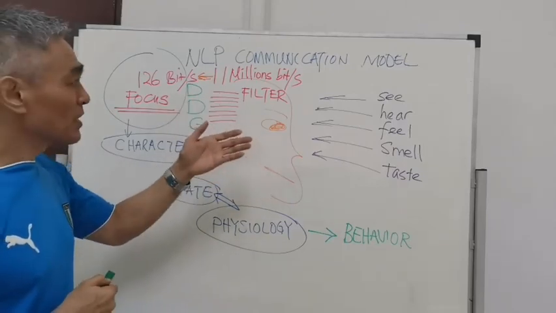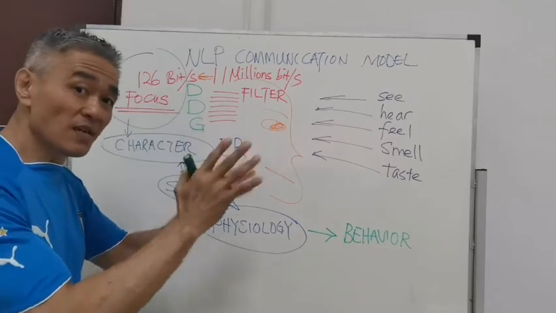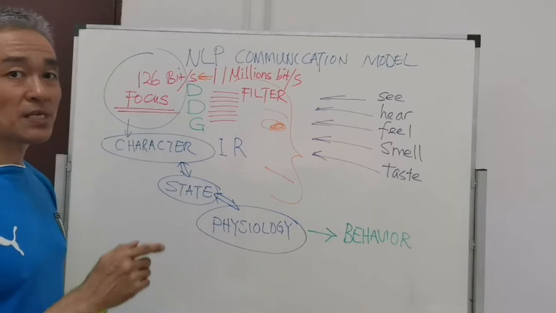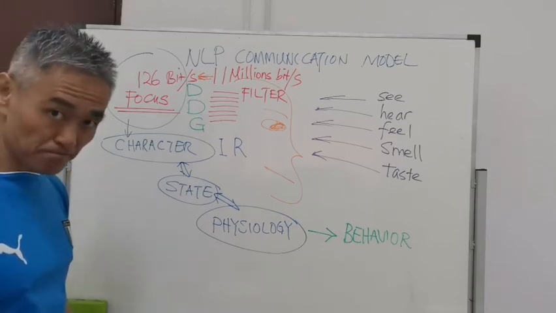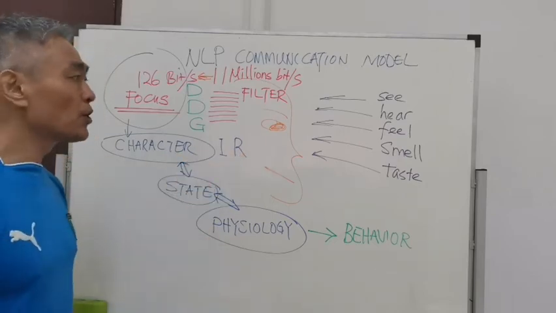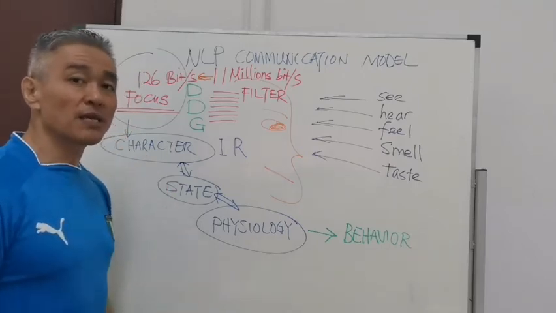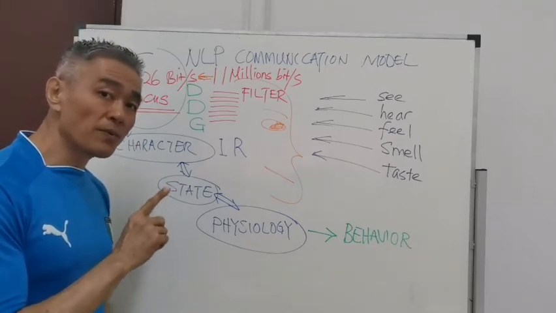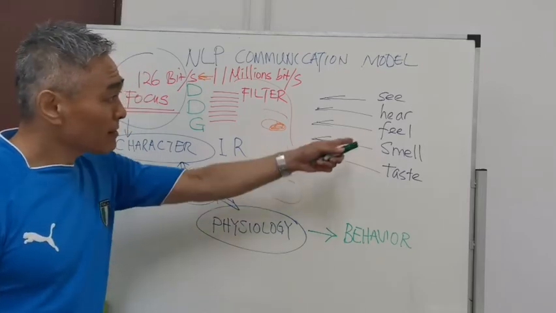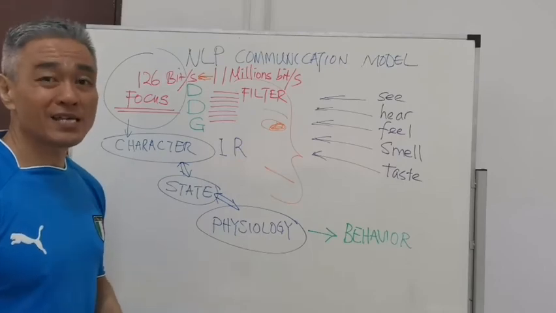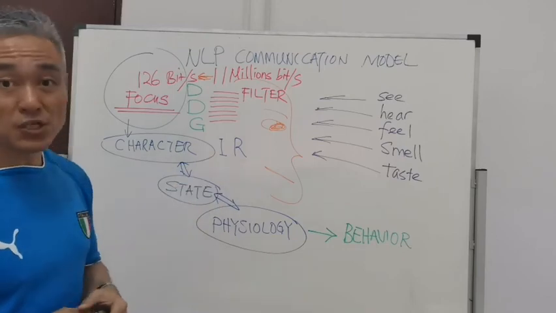Internal representation is formed because we each have our own privileged and more dominant way to receive information. If a person receives information by a lot of seeing, then we will say this person is more dominant in terms of visual. Another person who is more dominant in hearing, we say is more dominant in terms of auditory. And the feeling we call kinesthetic. It forms our internal representations.